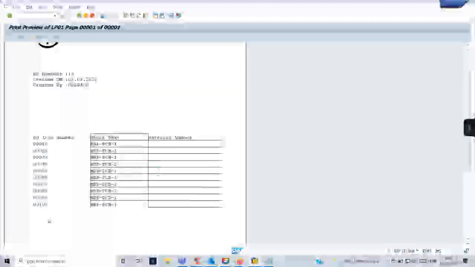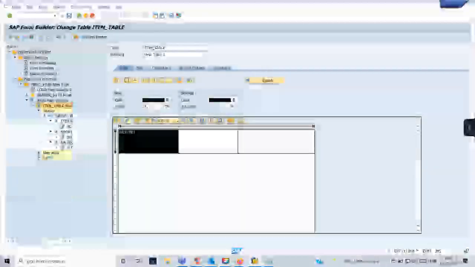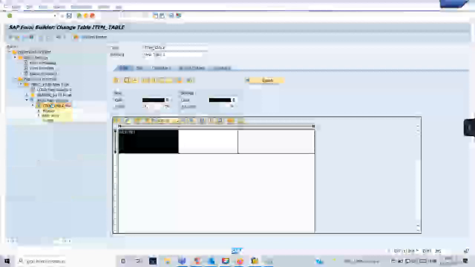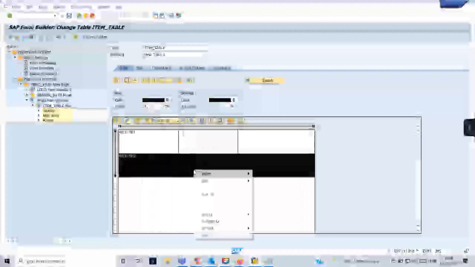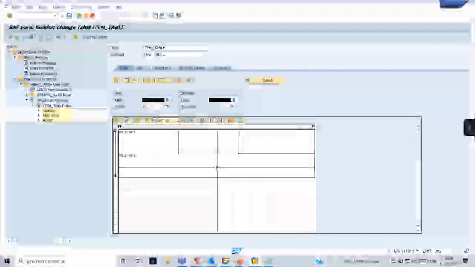Now we'll go to the footer. Suppose for example I'll have to display, let's say, a total. Because here material number is there, so no use actually, but still I'll try to show one. Now what I can do is create another row, insert empty line above or below. Or I'll do copy row, but I'll insert below, so it will create a row. Here I'll do a split cell, so I can match my box with the above box.